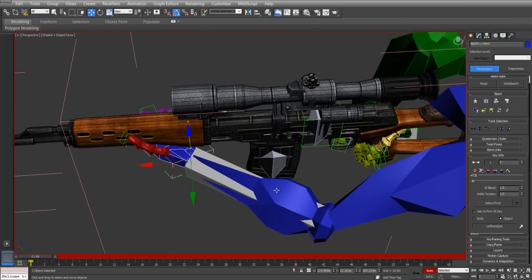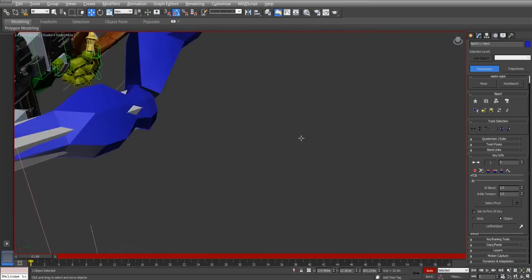One of the cool features that setting a planted key has is the select pivot. So if I was to come in here and click this, it's going to give me a representation of this hand. Okay, so it's telling me that right now this left hand, it doesn't represent all the bones there, but it gives a rough estimate of where it can kind of predict the pivots are. It's saying that sort of my pinky first phalange joint is the pivot. I would realistically like it to be the wrist. So as I move this weapon around, it's going to bend here, not in there. Let's go ahead and do that for the other hand too.